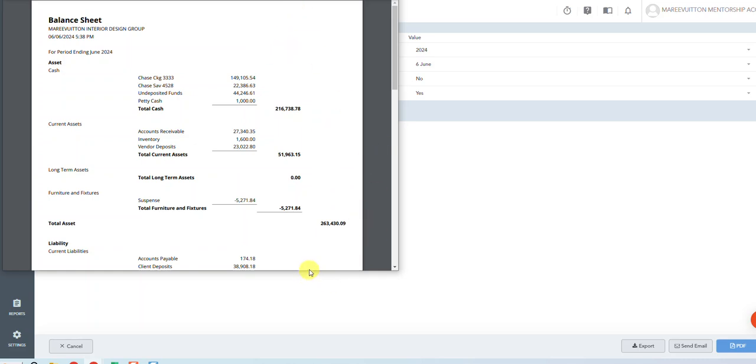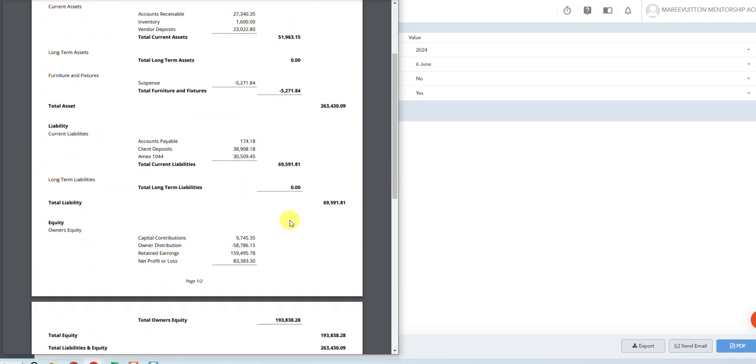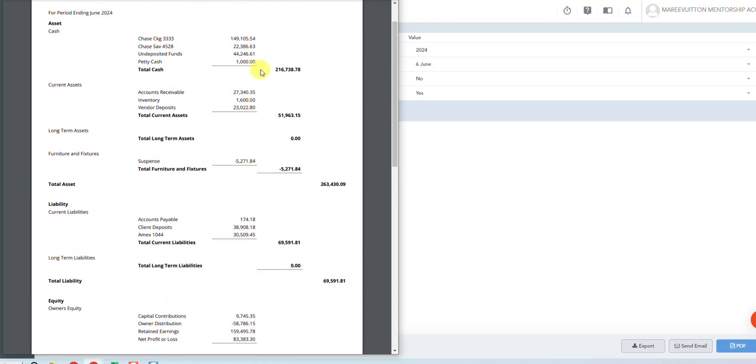Okay, so I take this balance sheet and I'm looking at these numbers because this is where you're going to pull the information, assuming that this is all correct after I've verified bank balances and credit card totals and all of that. I'm going to go into the 5 subledger accounts that are applicable, which is AR, AP, client deposits, vendor deposits, and inventory, because those are the accounts that make up the subledgers. Okay, and this net profit.